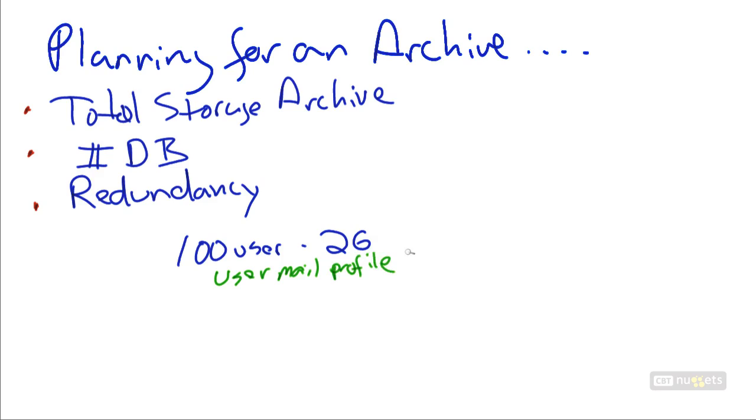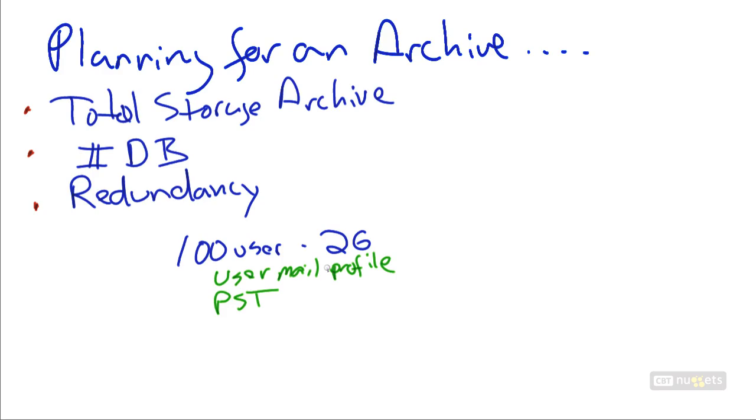But also what a lot of people need to really focus on is all of that existing mess out there, the PSTs. So what existing PSTs do I have out there for my users? Just a separate operational note: if you know how to use PowerShell, you can use it to go out and look at everybody's storage, the servers, the folders, find all the PST files, and come up with a total of how much PST storage is currently being taken. You can also do it on a per user basis. So we need to know about how much PST data is out there. This will allow us to set an archive limit.